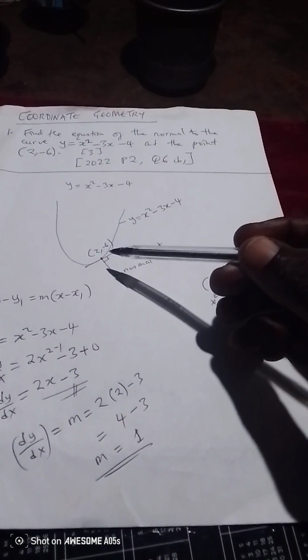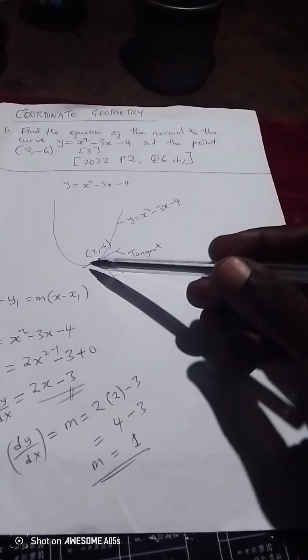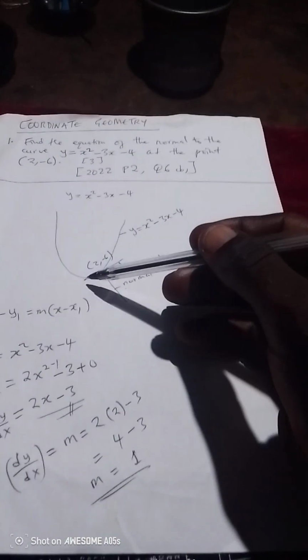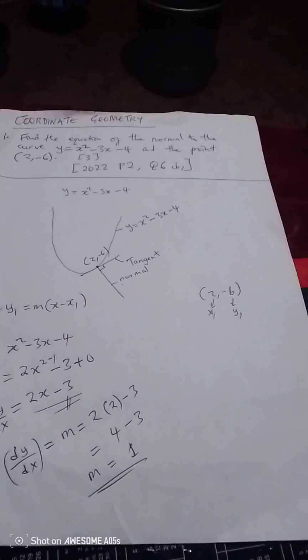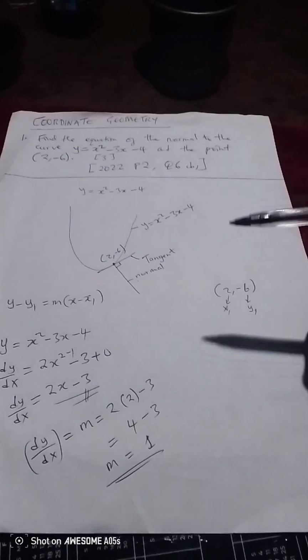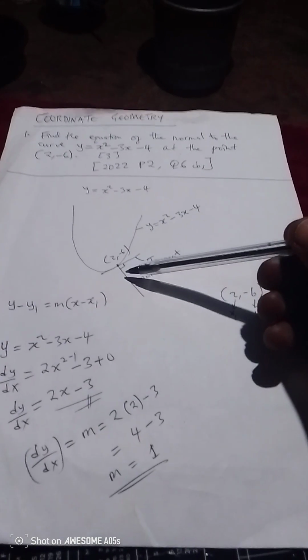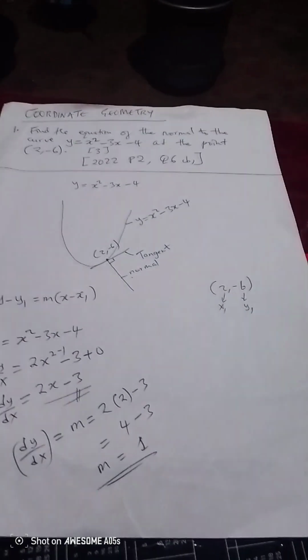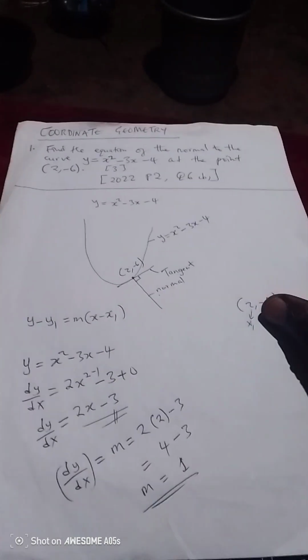And we have identified that at this point of intersection between the tangent and the curve, the gradient is the same. Meaning we know that since the tangent is a straight line, the gradient is the same throughout the line. Hence, it gives us an idea to say, if we multiply the gradient of the tangent and that of the normal, the answer should be negative 1.